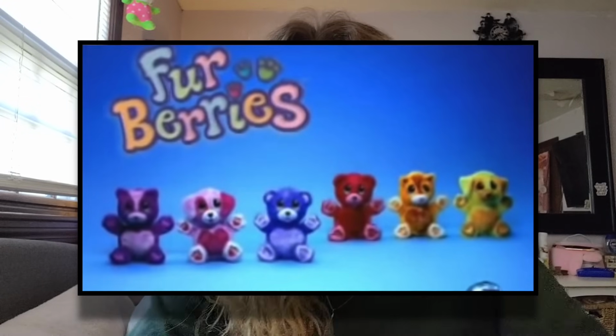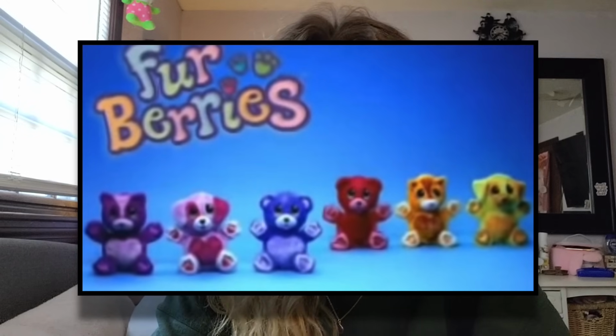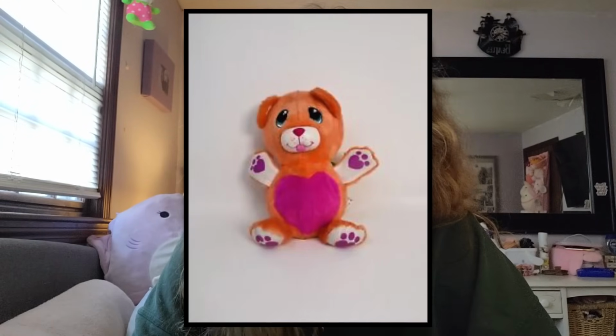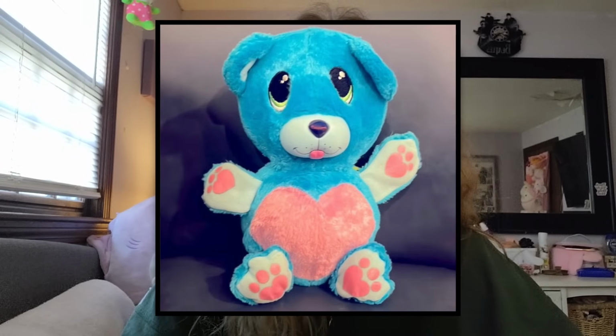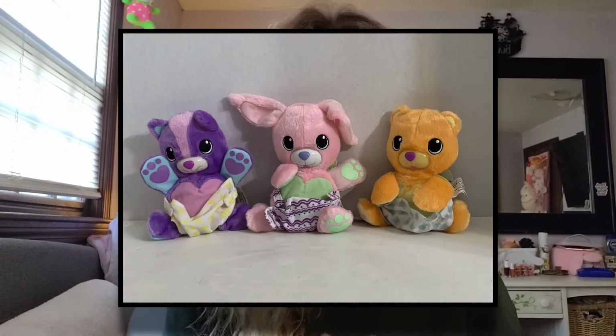The original release featured the main 6 pets, including the strawberry and lemon dogs, the tangerine and grape cats, and the cherry and blueberry bear cubs. Later releases debuted the peach cub, this blue and pink one that I, for the life of me, can't figure out what fruit they are, a strawberry cat, and they even released Furberry babies. I had no idea this was even a thing, but of course they're adorable. You can never go wrong with making baby things, and we will see a lot of that later. Furberries even got their own DVD short film called The Furberries The Rainbow Tree Movie.